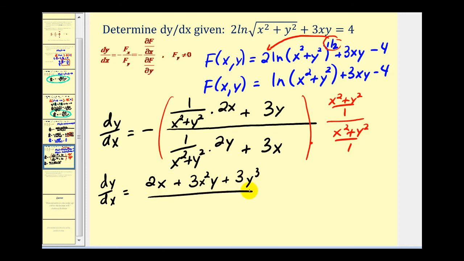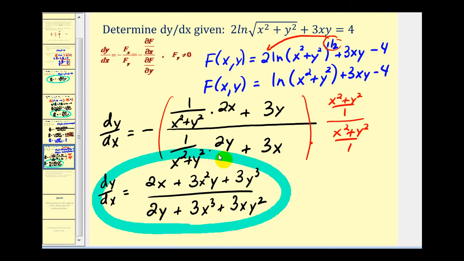Let's look at the denominator now. Again, when I multiply this fraction by this fraction here, the numerator and denominator simplify out, so we're left with 2y. And then we have to multiply 3x by x squared plus y squared, so we'll have plus 3x cubed plus 3xy squared. Now it's very tempting to try to simplify the 2's and the 3's and maybe even some of the variables. But remember, we can't simplify across addition or subtraction, and since the numerator and denominator do not factor, this does not simplify, and we are done.